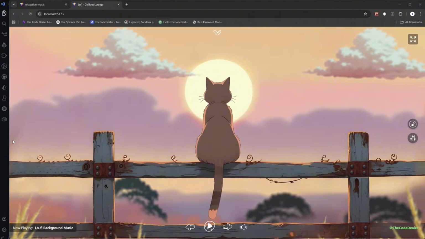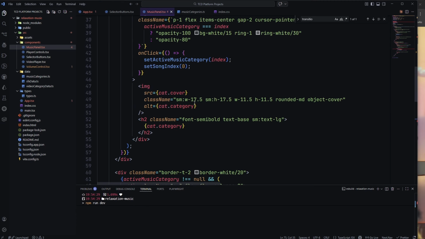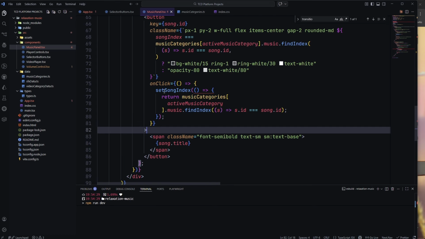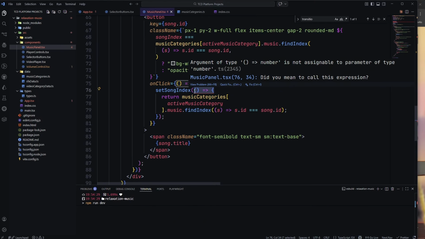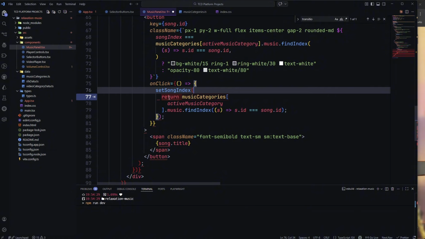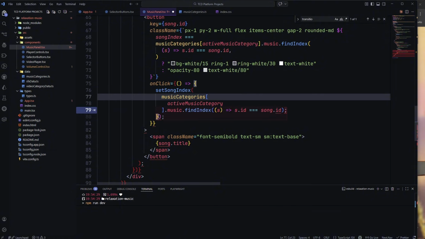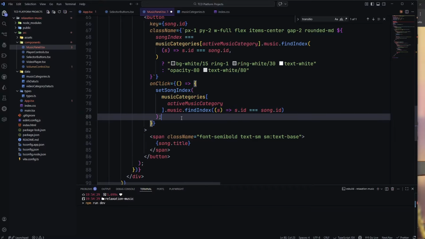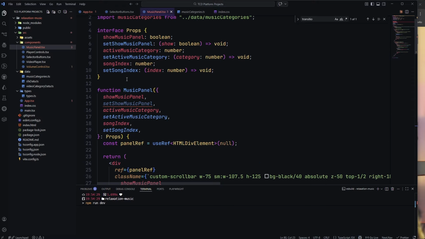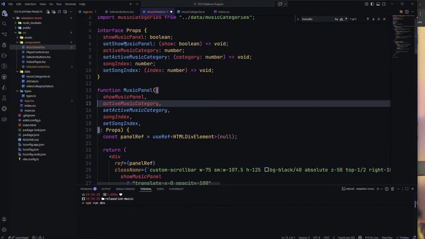Okay, so let's fix this typing issue here first before we go anywhere. So my bad. We're not supposed to do a callback function in here. So get rid of the return, and also get rid of this here. Okay, so this should do it. All right, so the only issue is set show music panel. We can get rid of that.